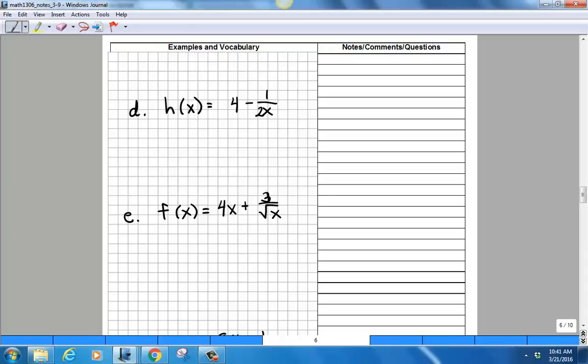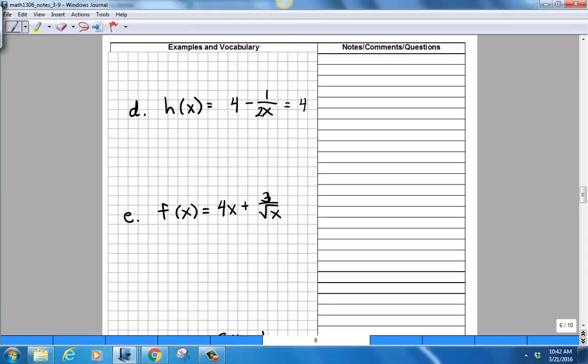We've got to massage this into the correct form so that we can apply the power rule or some of our other derivative rules. It's very easy to find the derivative of the first term, because what's the derivative of 4? 0, because that's a constant. So the problem is finding the rate of change of the 1 over 2x. But to apply the power rule there, you're going to have to get that written in the right form. And that means you need to get the x out of the denominator.